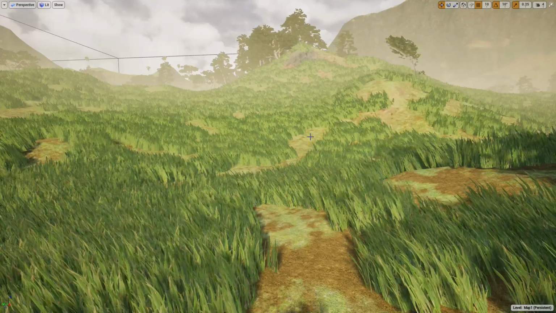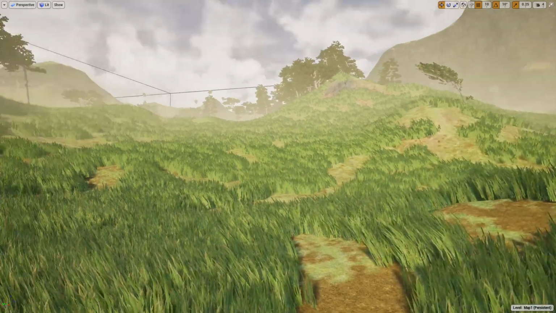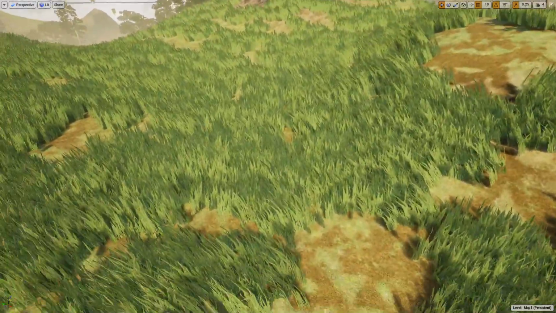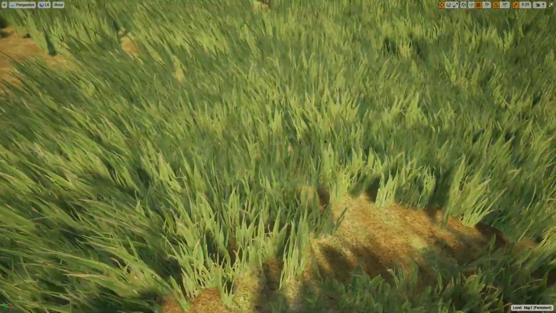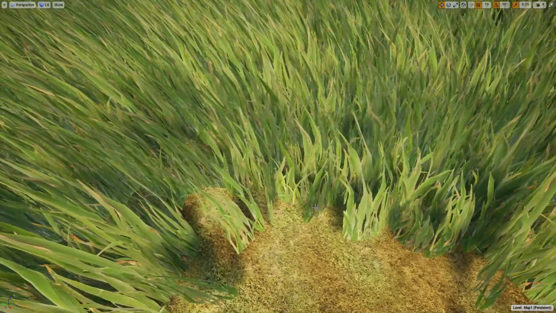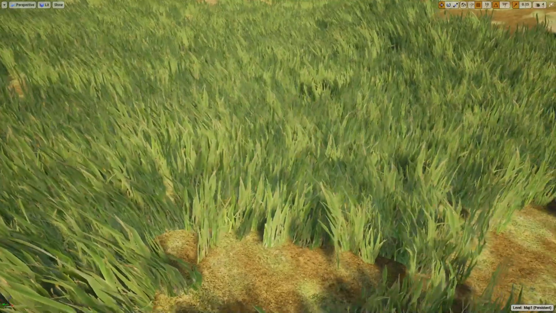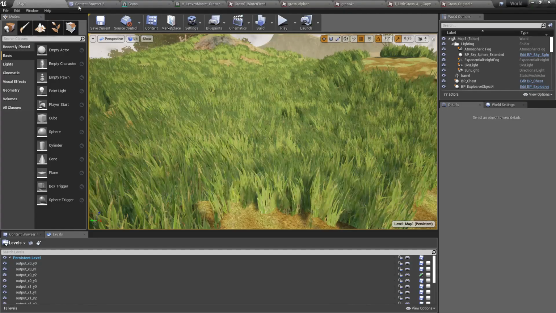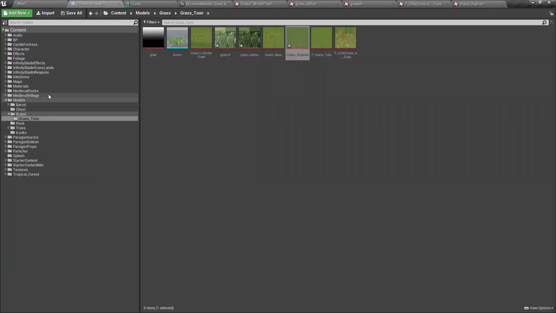the grass. Basically that happens because we are using this two-sided lighting, and as you can see here, this one is light and this one is dark. It's not because of shadows. Let me disable shadows for now so that you can see it clearly.